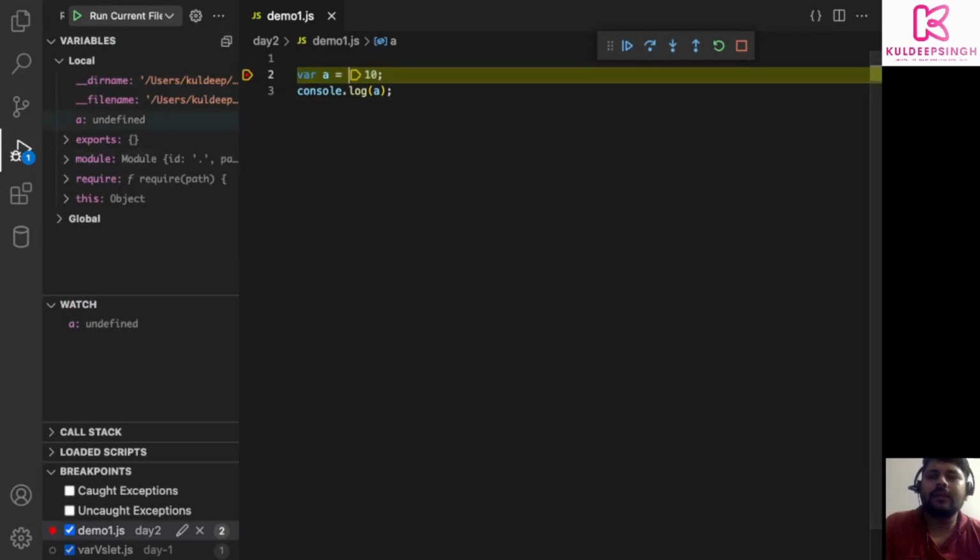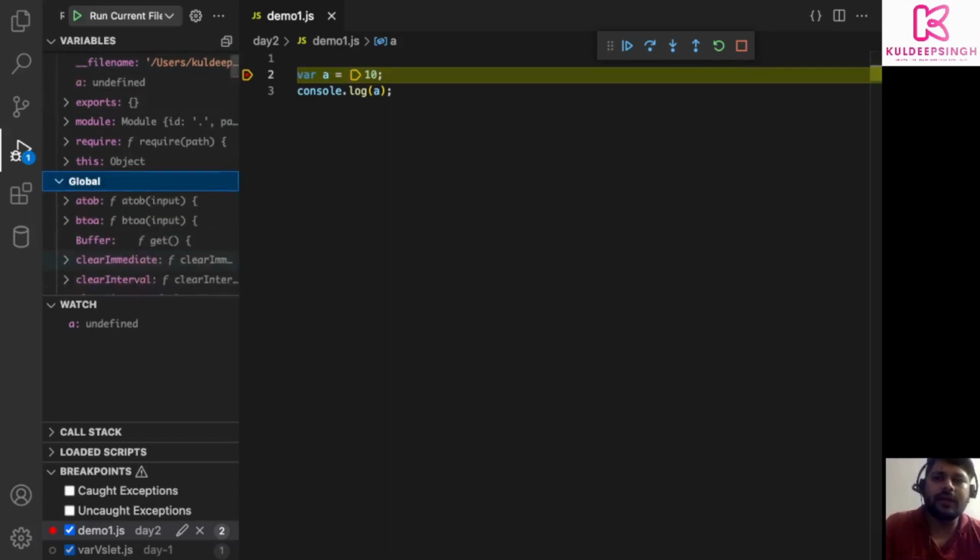I can see the variable is coming under the local scope only. What is wrong with my content? Is it something really correct or not, right? So what do you think, friends? Is it coming under local scope, or should that come under the global scope? That's what I'm trying to adapt, right, as of now.